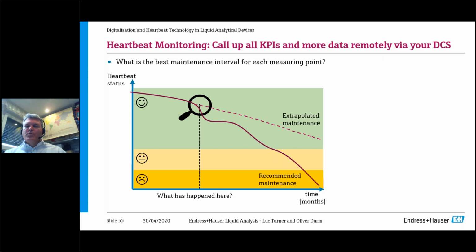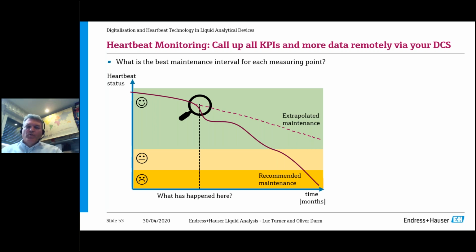But now, when you do the monitoring on your PLC, remotely already you see, oh, my heartbeat status has changed. And now you can look with the magnifying glass, it's indicated here, you can look in detail, what has happened here? Maybe did I change something in the process? What happened which caused stress to the sensor? Maybe it was a maintenance procedure I did in a perfect way, so that was the reason why the sensors aged. It can be anything. But now you get detail and information. Something happened here. Can I do something to increase the maintenance cycle?